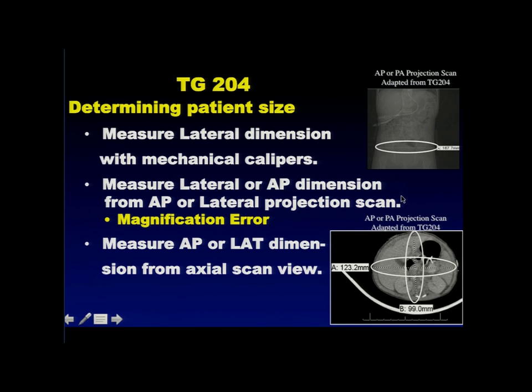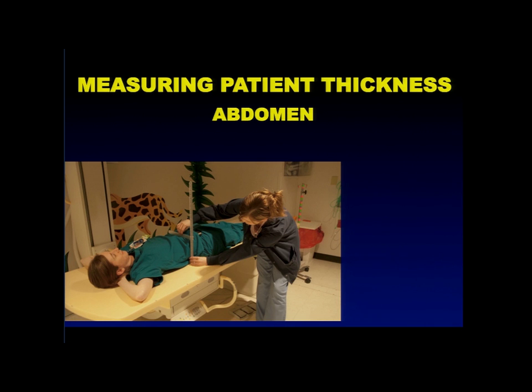After the actual scan, I can measure both the AP and the lateral dimension on the transverse image. The beauty of the projection scan data is I have that before I do the helical acquisition. And as a result, I can use that to manage patient dose, which we'll talk about at 11 o'clock, before I do the actual scan. The AP and the lateral dimension both I won't know until after the actual scanning is finished.